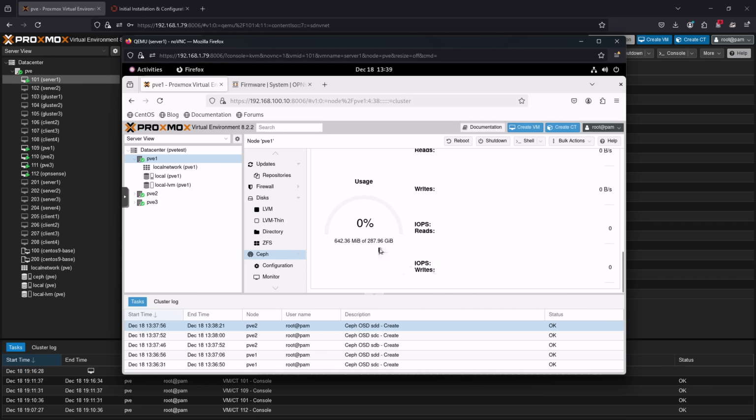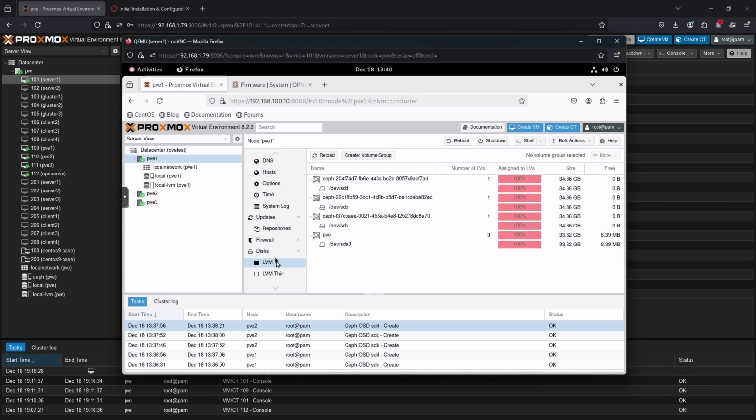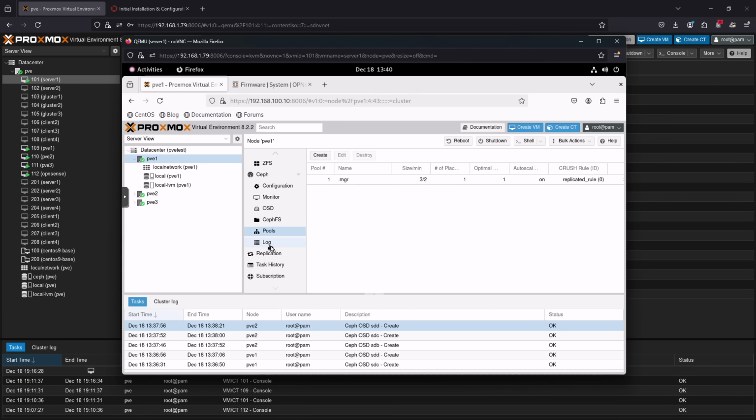I can see that I have 287 gigabytes of space available on the entirety of the disks. And what I can do now is I just need to configure it to be using it as something. So my configuration can be using things like, I don't know, I can create a Ceph FS, I can create pools, I can create whatever I need to do.